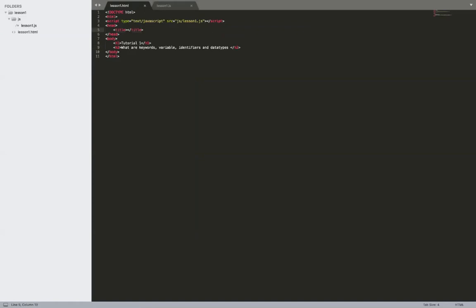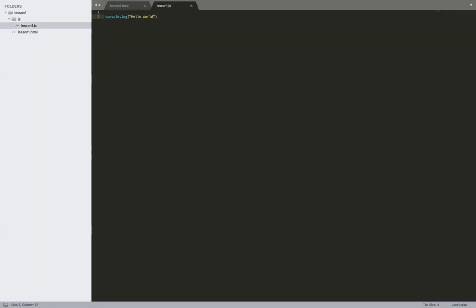I've already linked the HTML file with the JavaScript file. How to do that is just by adding a script tag, telling it the type of the file, then the source of the file, and that's all. So let's open the JavaScript file, lesson1.js.